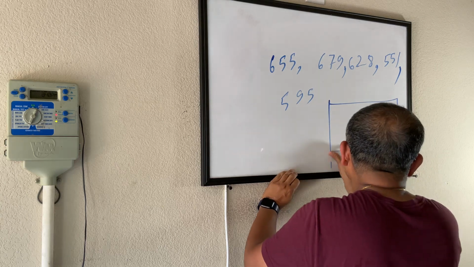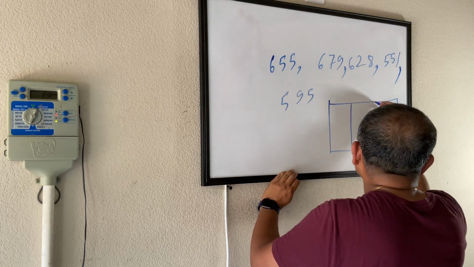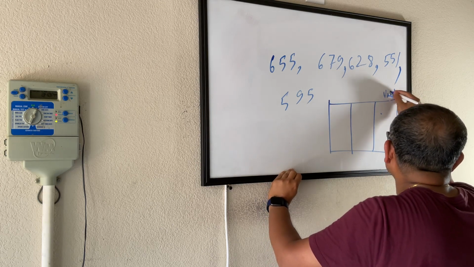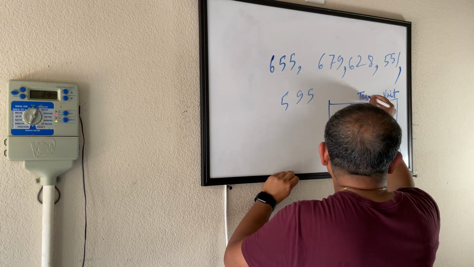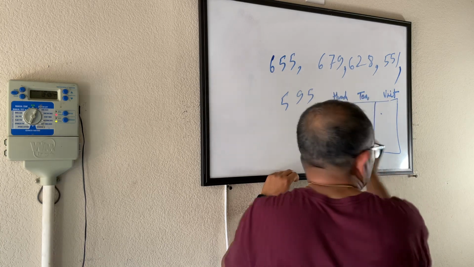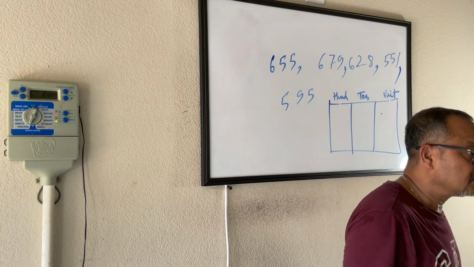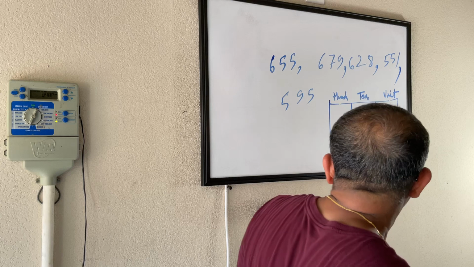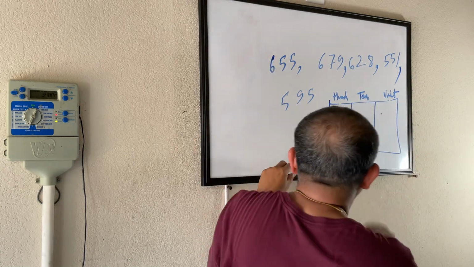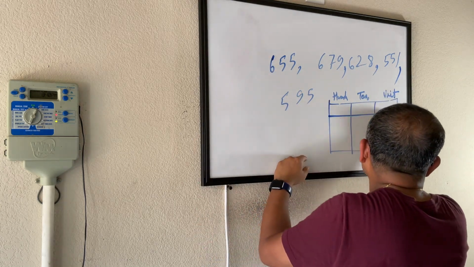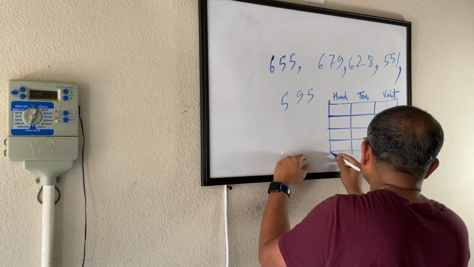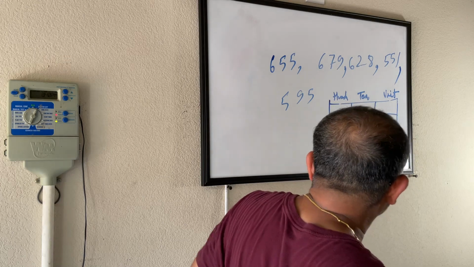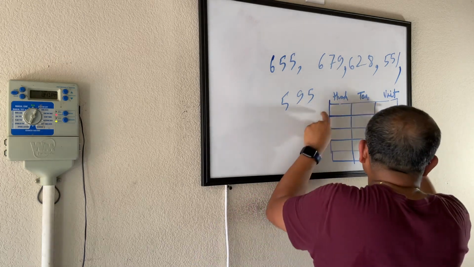See, I have 3-digit numbers, okay? So this is the unit place. This is tens place. This is hundreds place. Place value chart. So that's what I'm saying. So here, now I have how many numbers? 5 numbers, right? So 1, 2, 3, 4, and then 5. What we are trying to do is find out the smallest number and the largest number.